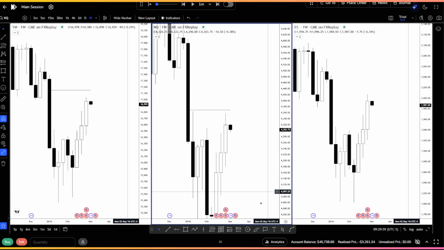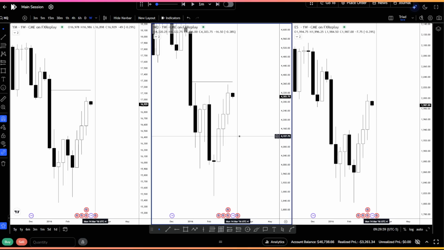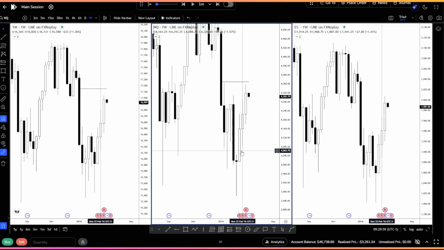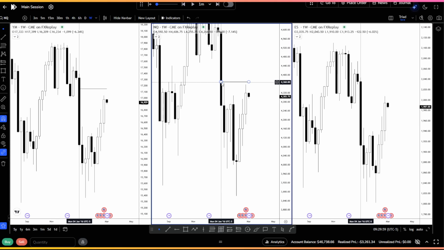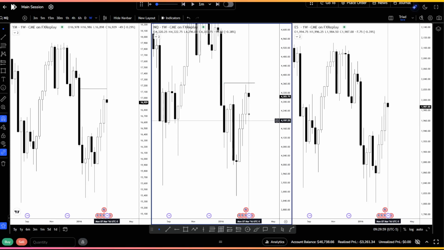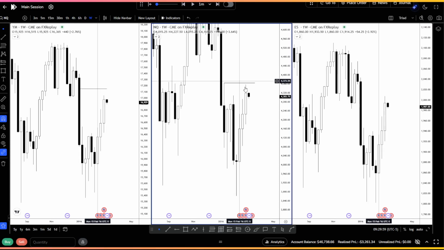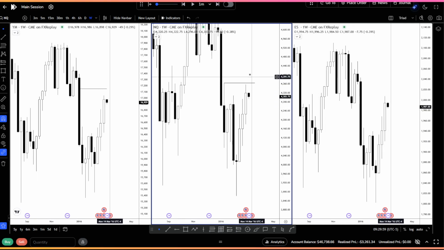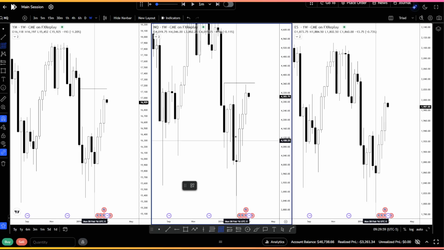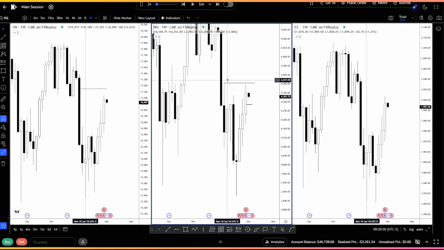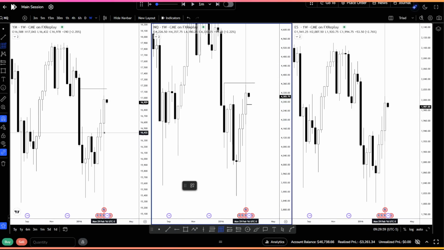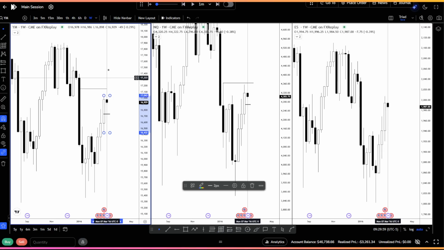The weeks, new week, I guess. Yeah, new week. So we are still inside like an expansion towards this fair value gap, which has been tapped by these two assets but not by NQ. I still want to look for bullish prices on NQ and YM just until this gets tapped. Then we see what happens from there.